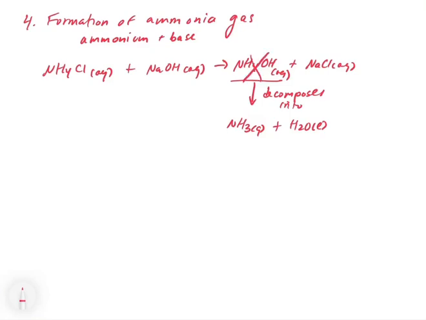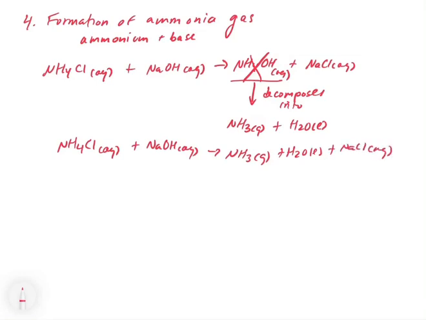So the correct way of writing this is not to write ammonium hydroxide, but it is to write NH4Cl aqueous plus NaOH aqueous gives NH3 gas plus H2O liquid plus NaCl aqueous. And if we were to write the net ionic for this, we have NH4+ aqueous plus OH- aqueous gives NH3 gas plus H2O liquid.